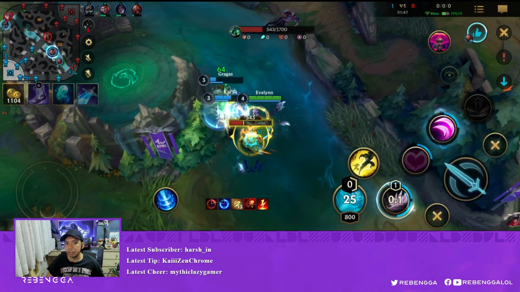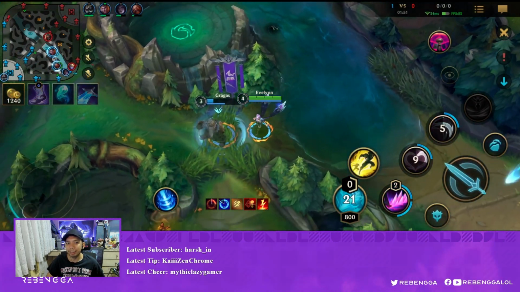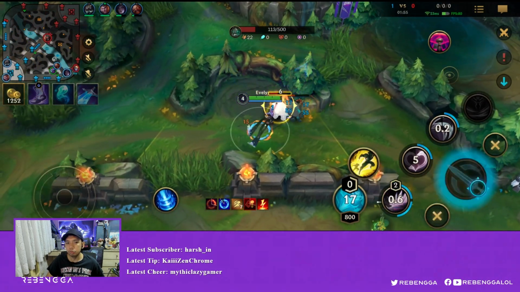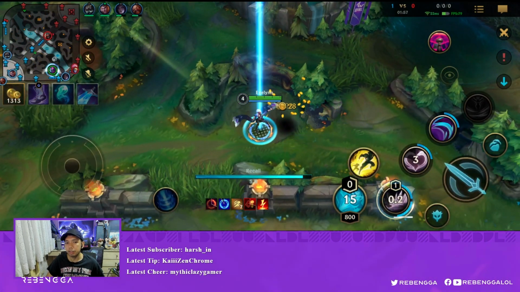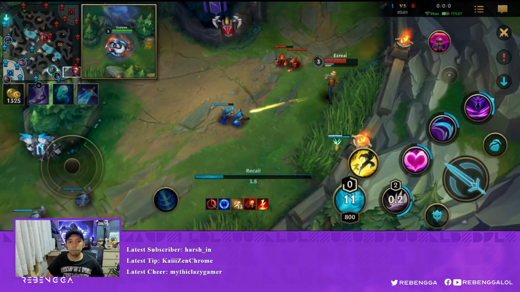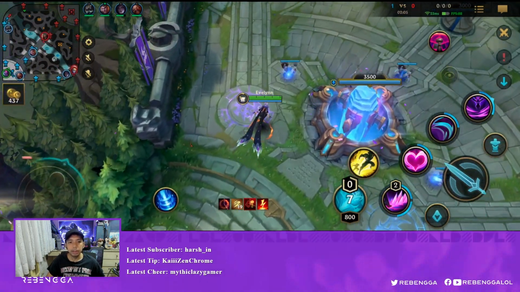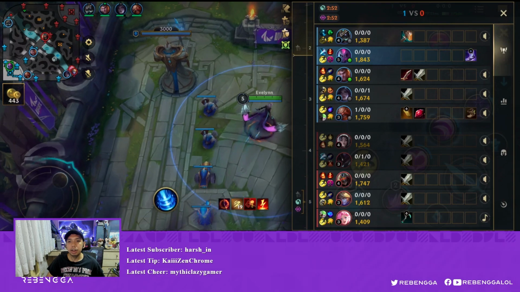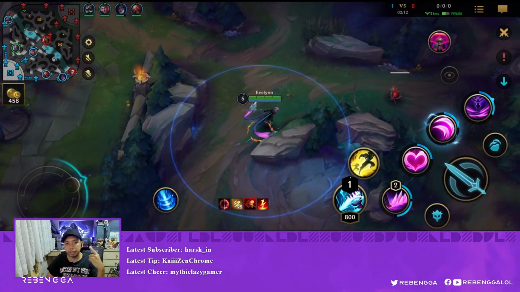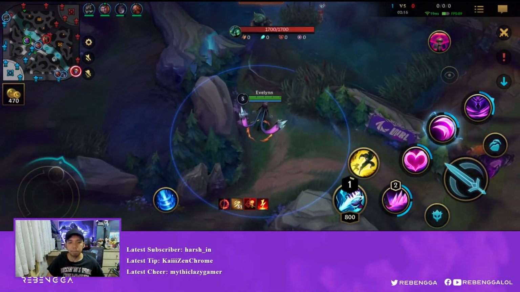Look how fast Eve's clear. I already finished all of the camps at the 150 mark, and I'm still far from level 5. I just cleared the 2 small Krugs, and this should give me level 5 at the 2-minute mark. Once I hit this, I get the boots of mana, and the reason why I go for this rather than the Lich Bane first is because boots of mana has really good synergy with Eve's kit, giving me magic penetration and 60 ability power, which is huge for an AP champion.